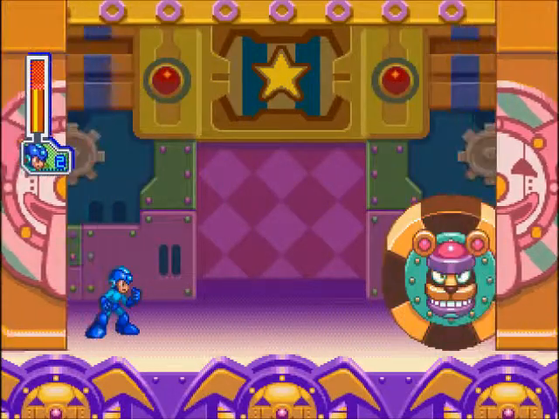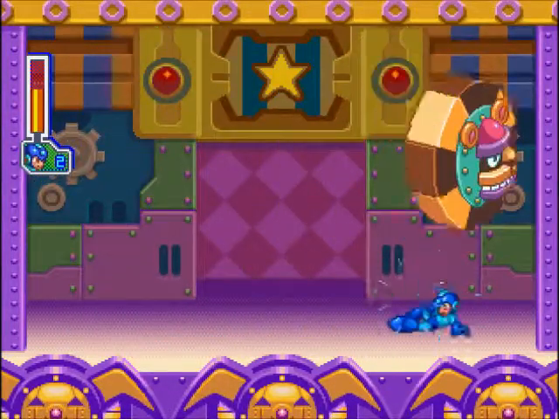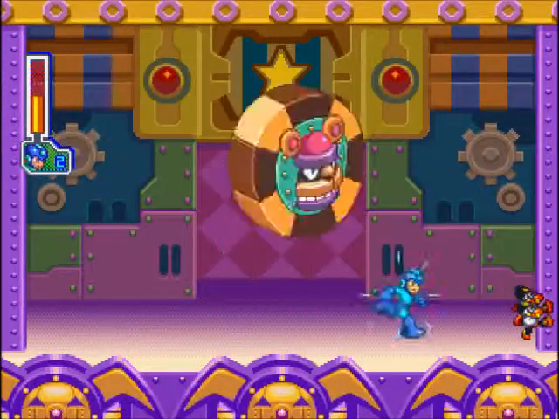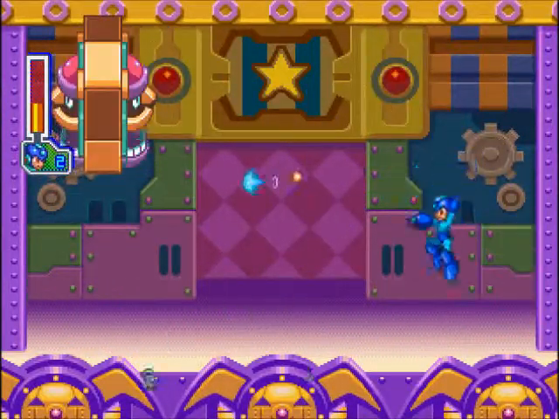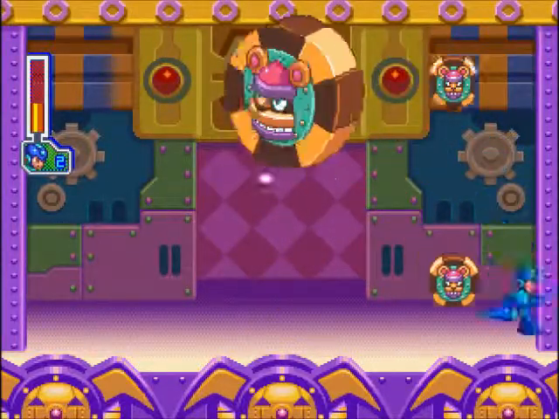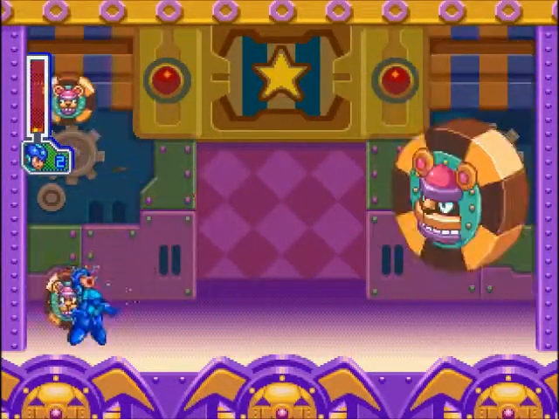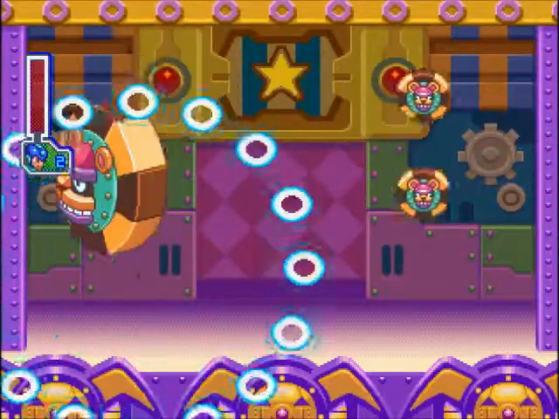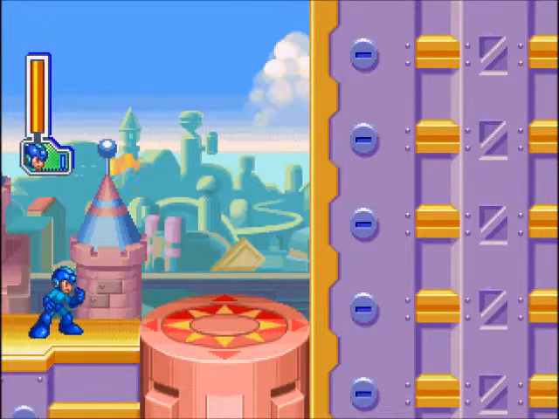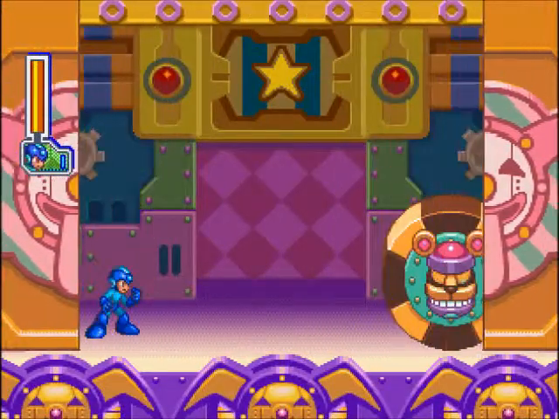And here's the first mini-boss, really annoying, so I'm gonna focus here. I don't like this guy. Alright, I think he's almost dead now. Please don't die. There we go. Oh, damn it. Ready. I can't remember what his weakness is. Not gonna use it though.